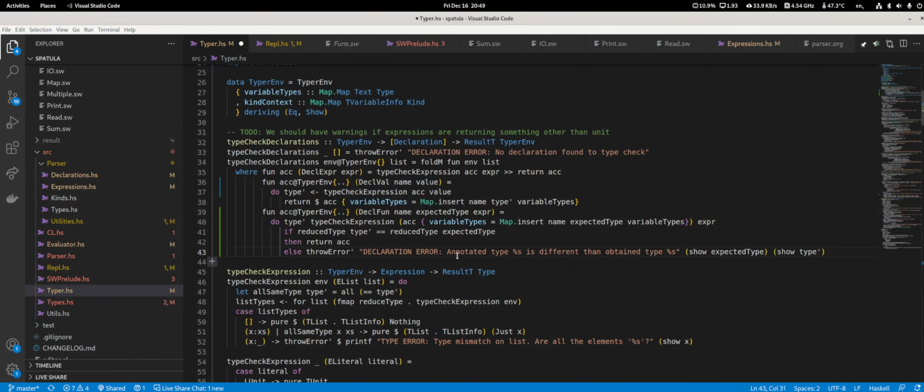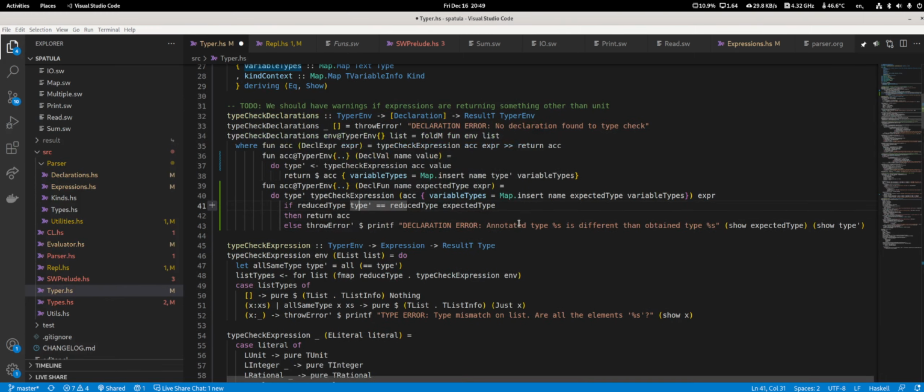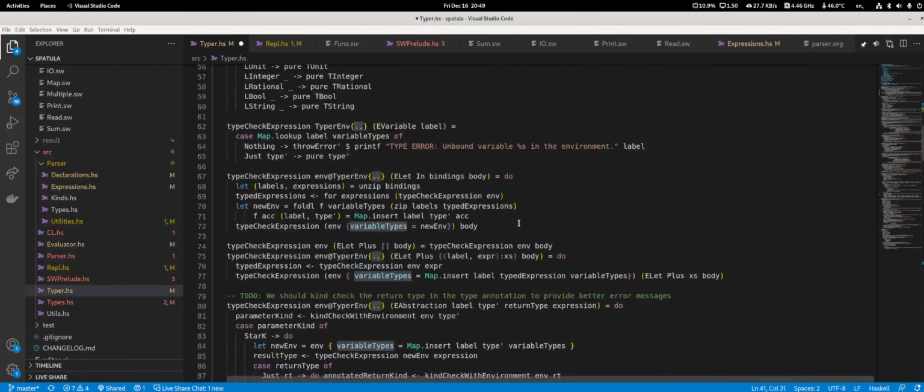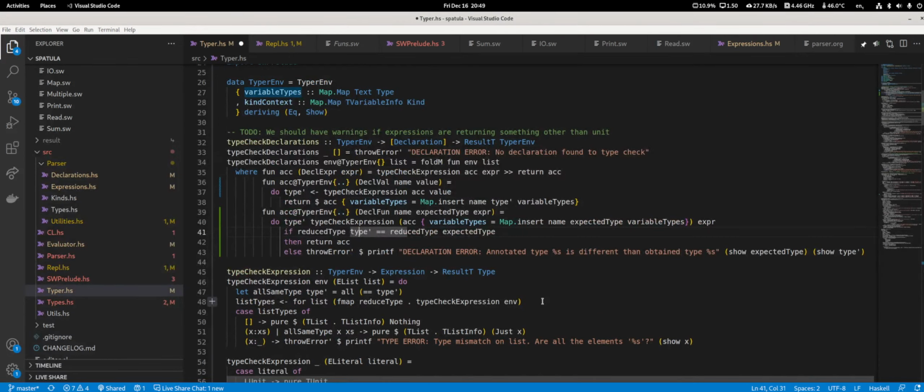Yeah, we do need to kind check, I guess, the annotation, because without the annotations there are for values. We do need to kind check, and we need to do what with that? To check if it's a star. And we don't need to do it on the expression, because it's an expression. But now I'm asking myself, are there other parts that we are not kind checking?